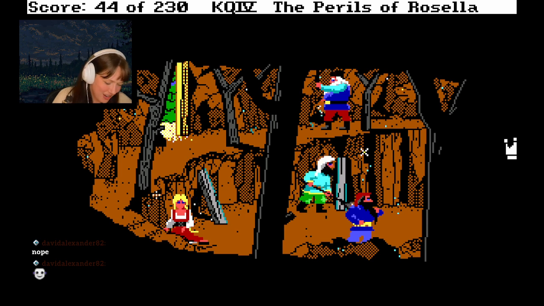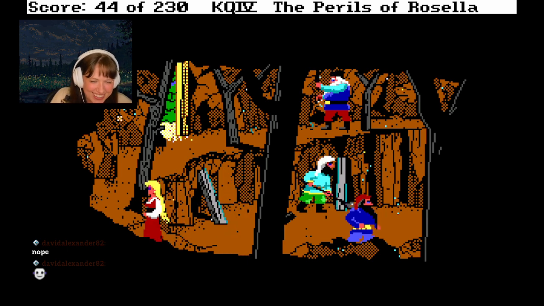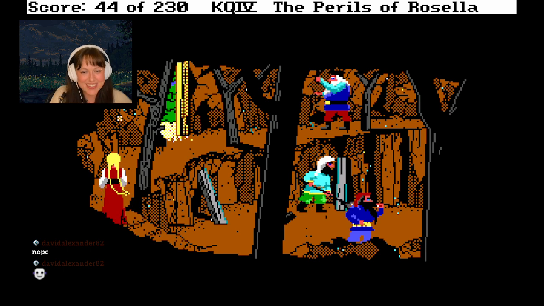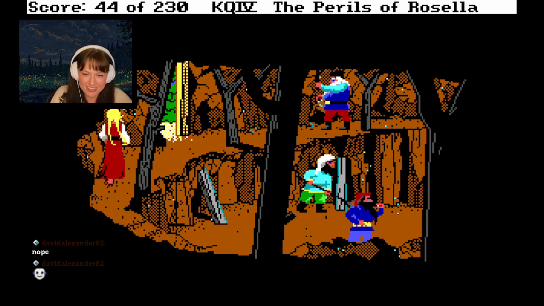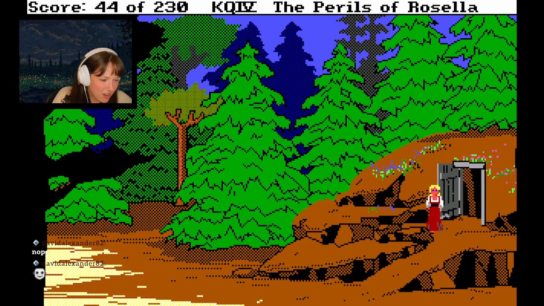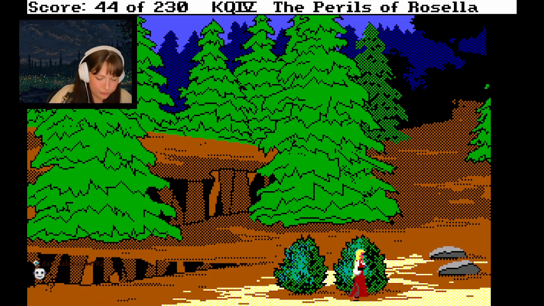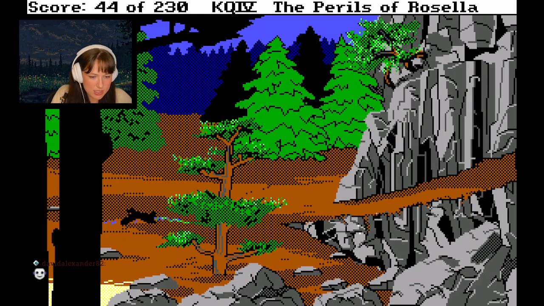And I have, oh my god. I swear. I don't know what's with my dexterity. Rosella just falling off cliffs left and right. I'm gonna go see Lalote. I feel like that's the right thing to do. Because she doesn't kill you for the first time.